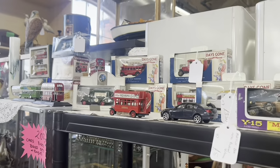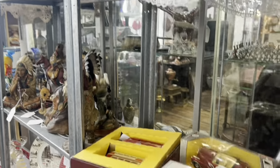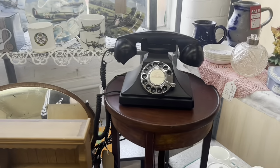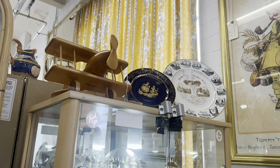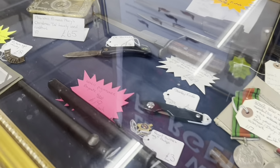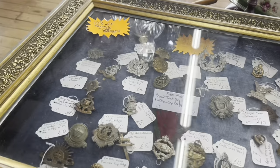So this place is set up, you've probably seen the same wherever you are, where they rent out space. So someone comes along with all their gear, sets it all up, they put their particular price and their code for their stall on there, and then when it's paid for, it goes back to the stall holder. I think that's the best way of describing it. There's probably a name for that, I don't know what it is. There, I saw that same poster in the Anchor store, the video I did the other week.